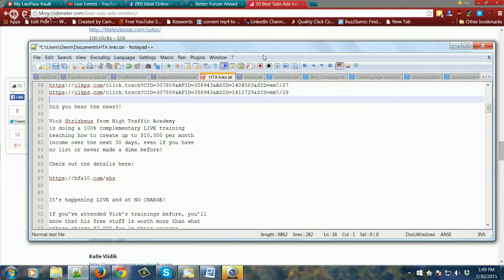I don't have GetResponse up, but you need to go in to where your messages are. Say you do a broadcast. Once you do the broadcast, maybe the next day, see how many people actually clicked on your link, how many were unique.